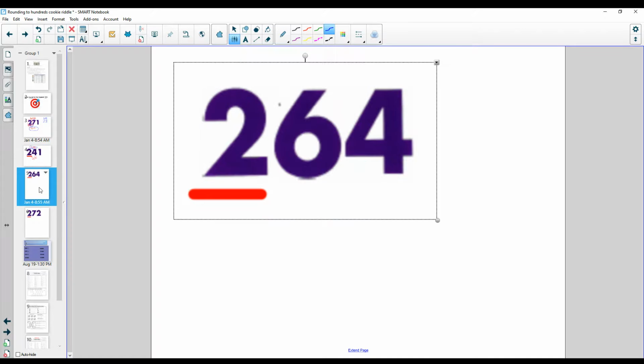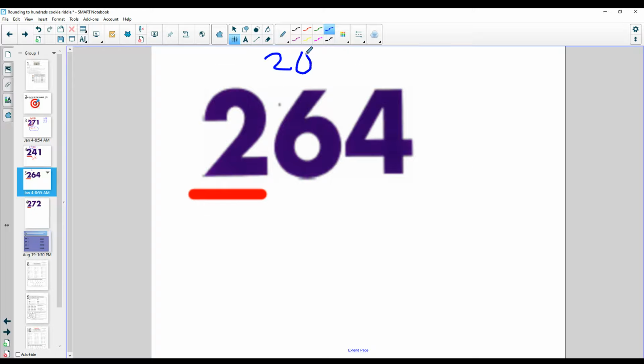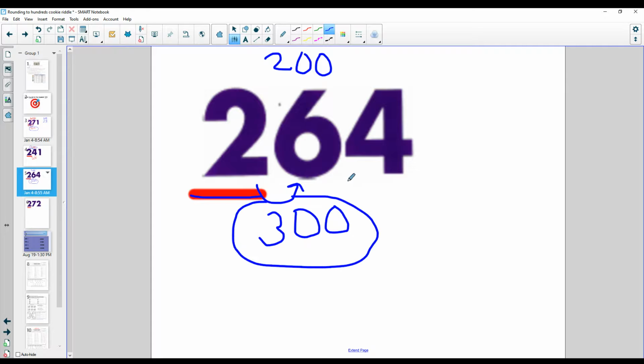All right, let's do one more. The number is 263. Are we going to go to 200s, let it rest, or are we going to say see you later and go up to 300? Remember, we find the hundreds place right here. We look next door. This number tells us, is this 5 or greater? Yes. See you later, 2. We're going up to a 3. Notice that this number over here does not matter. When we're looking at numbers, we're only looking there.